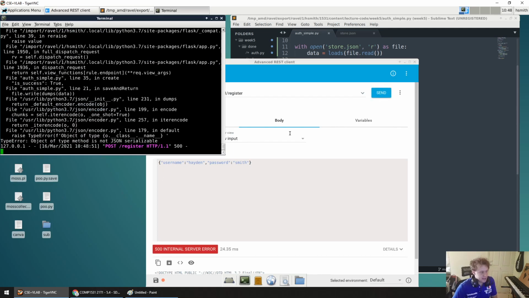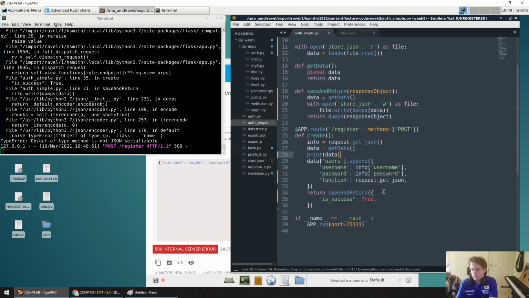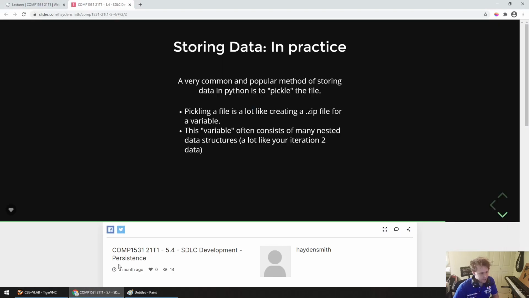It does not know how to output this to a JSON file. Okay, so let's come back to that, and I'll show you the Pickle library. The Pickle library is a way of taking any kind of Python data structure and basically turning it into a little zip file, and then you can unpack it later.